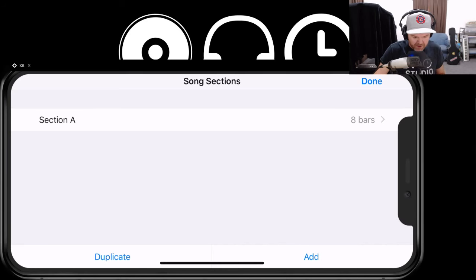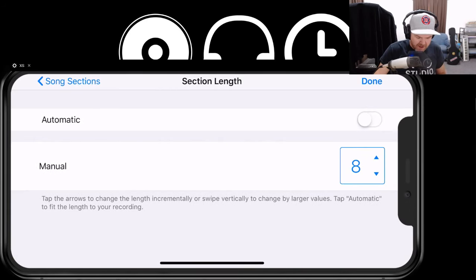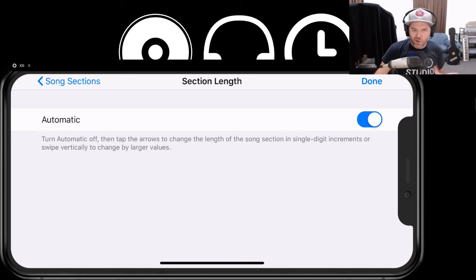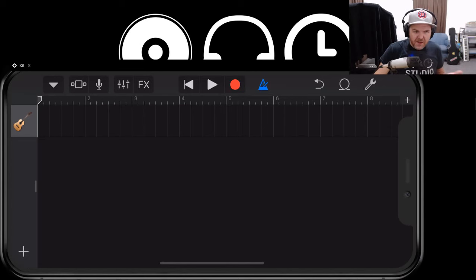Now what we can do from here is we can tap on this first section and we can tap and hold and drag up and get a whole bunch of bars or drag down. You can tap them one by one, but it takes a very long time. Or we can just go automatic. So we'll just tap on automatic there and go done. And this is kind of the first thing that I usually do in terms of setting up to record a track, because I usually record an acoustic guitar riff or an electric guitar riff or something like that. And that's the first thing that I want to record in there.